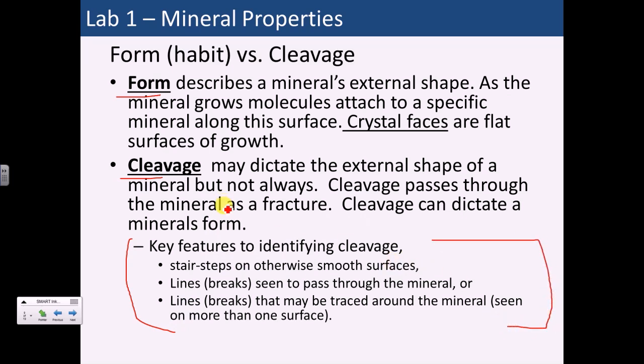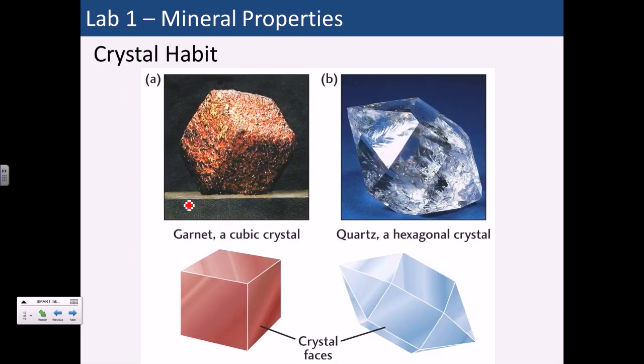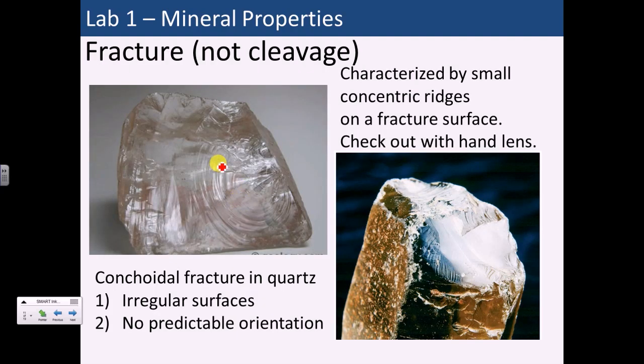You can have up to 6 cleavage planes in this particular set of minerals that you're looking at. Here are some examples of habit. Notice no stair steps, flat surfaces, no lines passing through that look straight and aligned with the edges, just flat surfaces up here and over here. All right, fracture. All minerals are fractured. They've been fractured from something else, but they're typically irregular fractures.